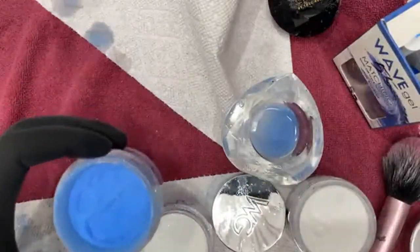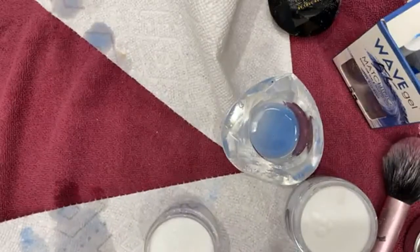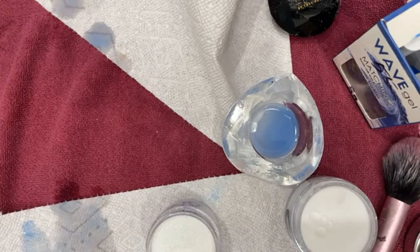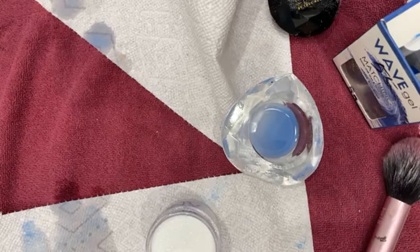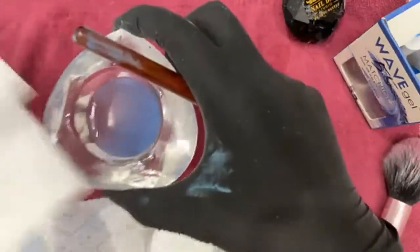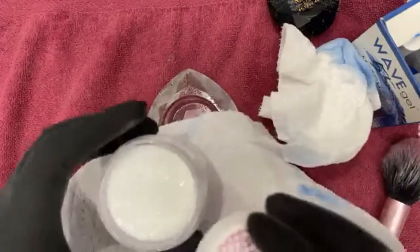Let me put away these colors real quick. Oh, wrong one. I had to cap that finger, the one I did encapsulation with. So I'm gonna clean up this monomer. There's no way I'm gonna use a clear into this blue tinted monomer. That's what happens when you use bright colors. There's no avoiding that, okay? I'll be using this again later too.